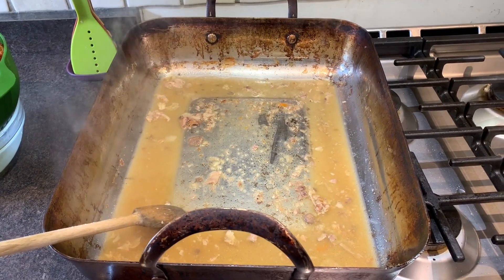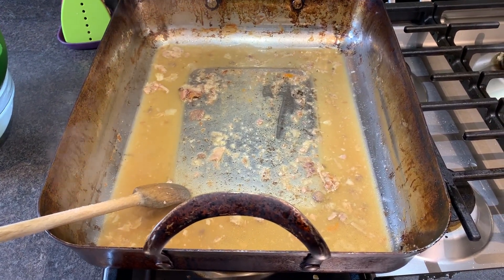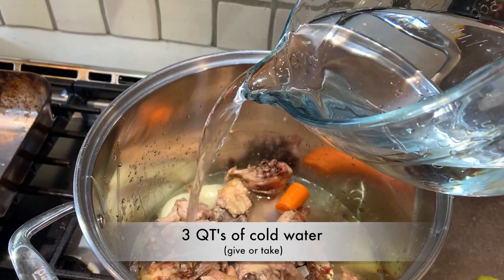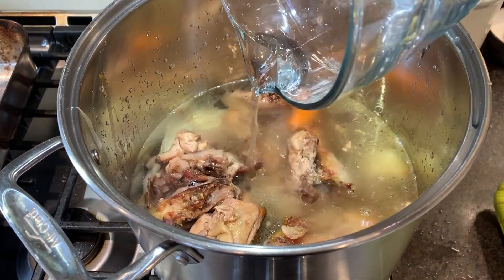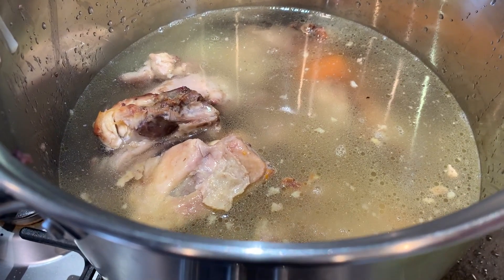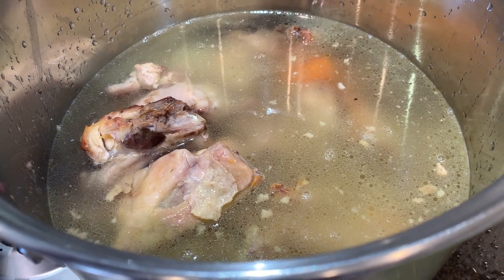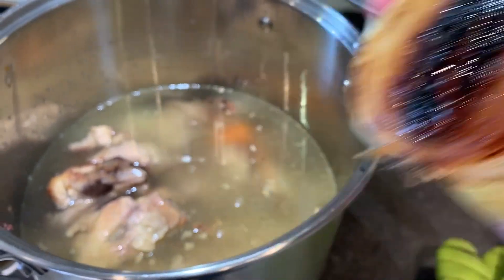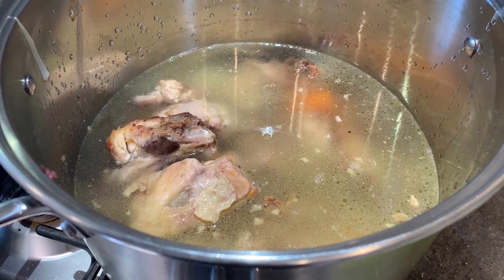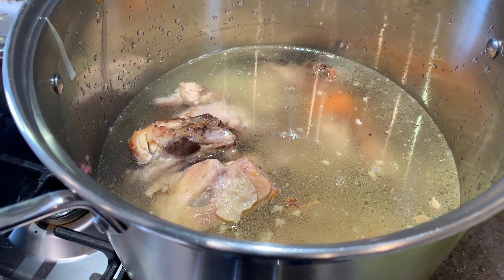This has been simmering now for almost five minutes and I've got all the stuff pretty much scraped down. It looks already amazing. We're going to pour this into the pot along with the water so it goes into our stock. I've added about three quarts of water and I'm going to add just a little more to cover the bones. I'm going to skim some of the fat off the top — we don't want a really fatty stock. Once I do that, I'll add my charred onion and just a bit of salt. We slowly want to bring it to a simmer. Don't crank the heat up high — we want to slowly bring it to a simmer so we can scoop away any scum or impurities that come out of the chicken. It's not a fast way, but it's a better way.